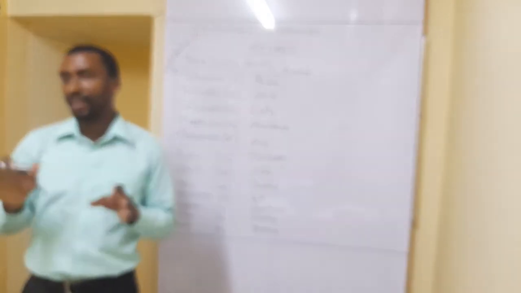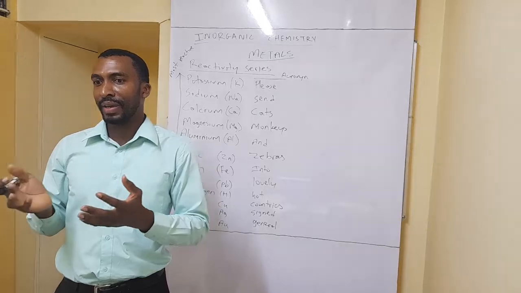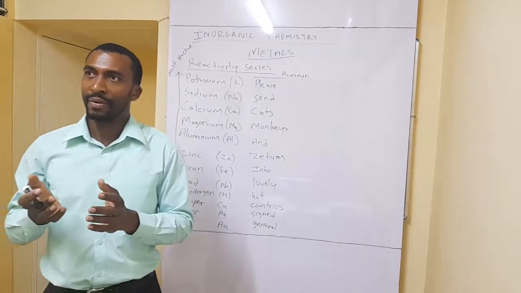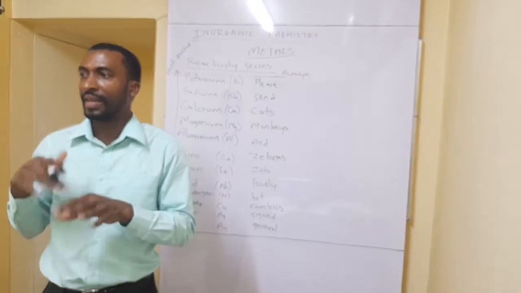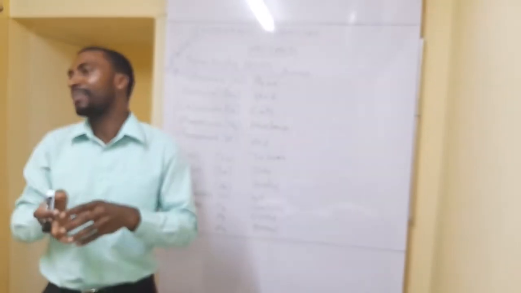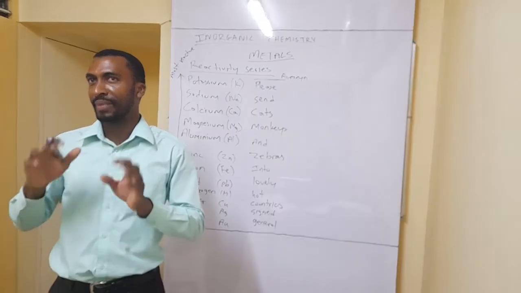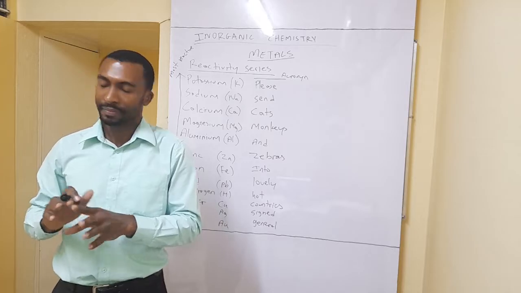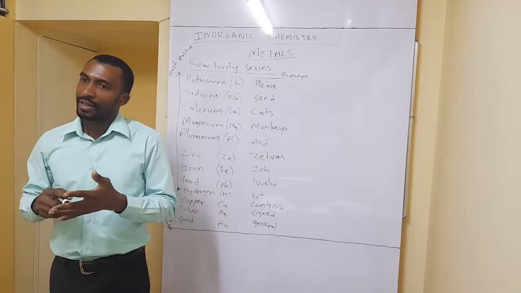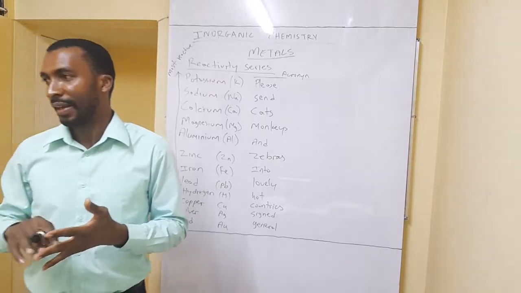So those are physical properties. When I say physical properties, they are properties that the element will have which stay and do not change its form. Chemical properties normally come when you react a metal and it forms some other compound. When we talk about physical properties, the metal will stay in the metallic form and show those properties. They are also solid at room temperature, except for mercury, which is a liquid.